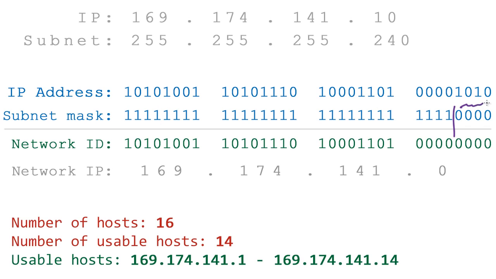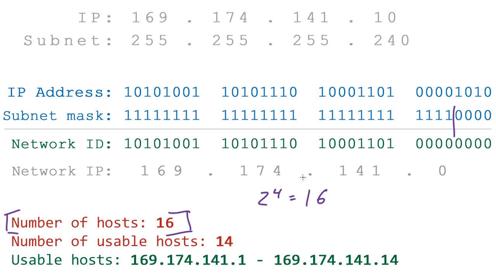That means that we have 4 bits that can be designated for devices on our network. Now remember that cool trick I told you guys, that anytime you want to figure out how many values you can have, you just use 2 to the how many bits: 2 to the 4, and that equals 16. So whenever you have 4 bits, you can have 16 different combinations of 1s and 0s. So that's where we get the 16 different values that we can have for hosts.